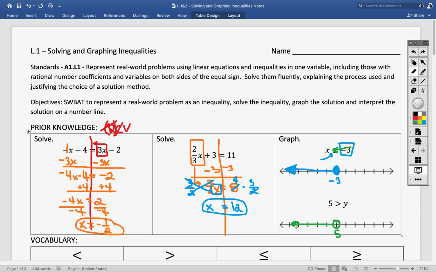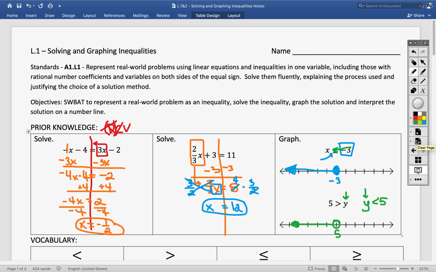Now, another way that this can be helpful is you could flip-flop this around so that y is less than 5. I call this flipping this like a pancake. So when the variable term is on the right-hand side, flip the entire thing over like a pancake, and that way you can use your other tricks. So extra line, extra color, no line, no color. Maybe flip it over if you do not like it there.